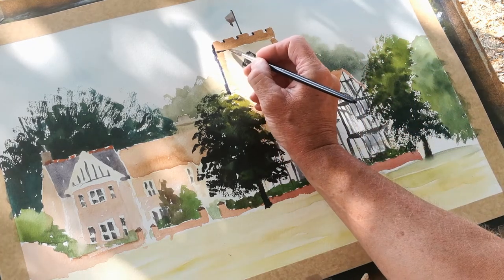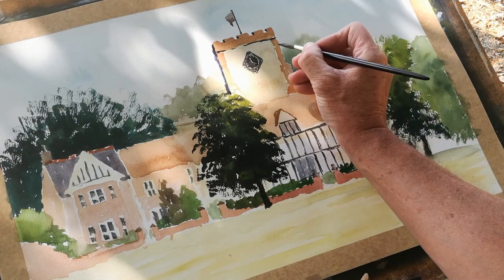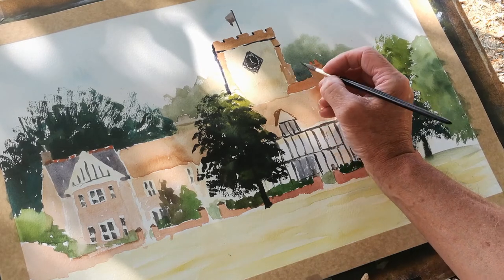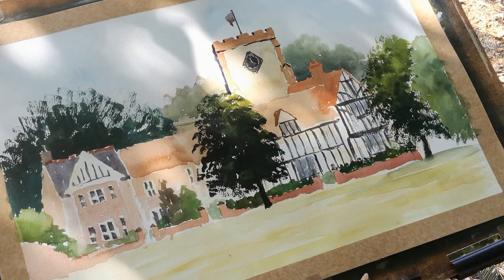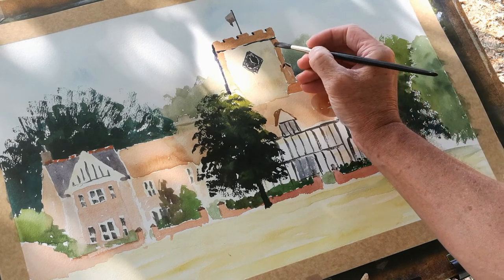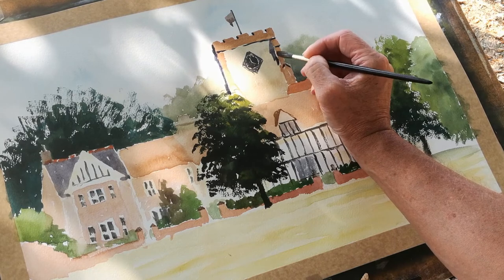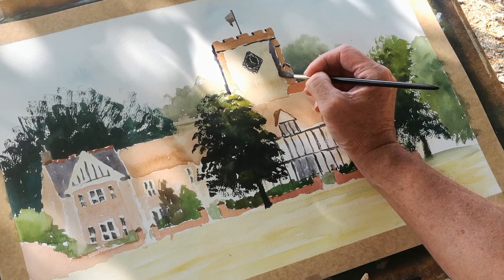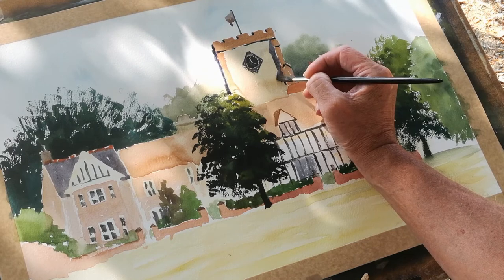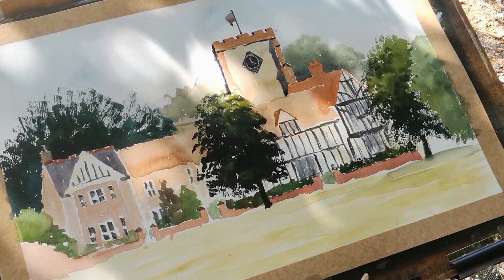A little bit of lining underneath there, probably a bit of shadow. We have a little bit of shadow there. Then I'm adding more blue because we have a nice soft shadow running across there. Down there, like that, a little bit below that, and then that goes out to there. And that tells us that that part of the church stands away from the wall.